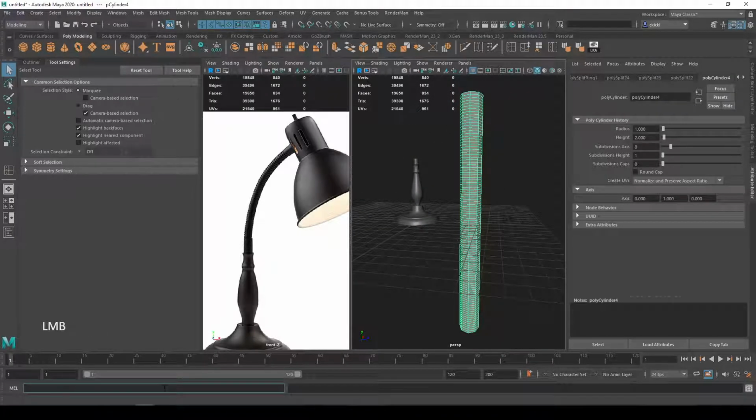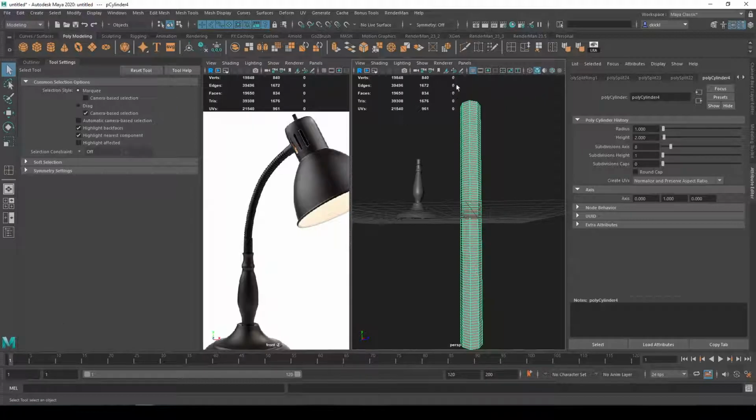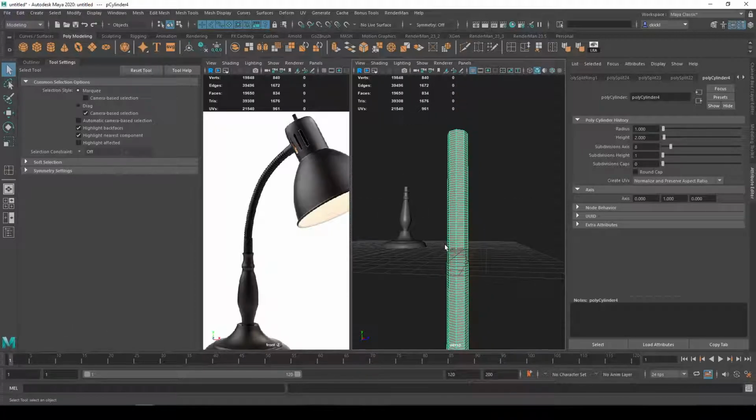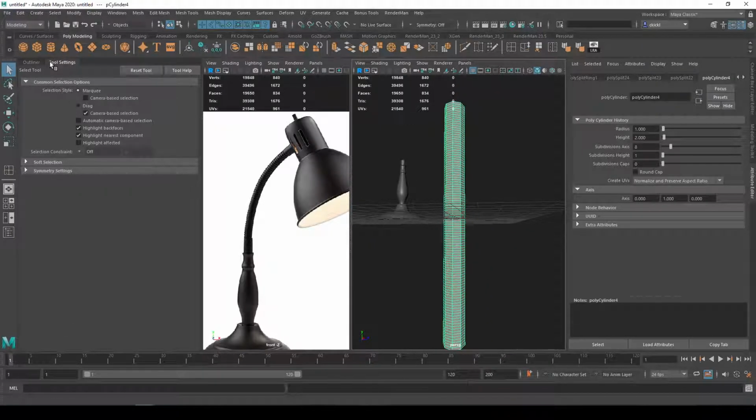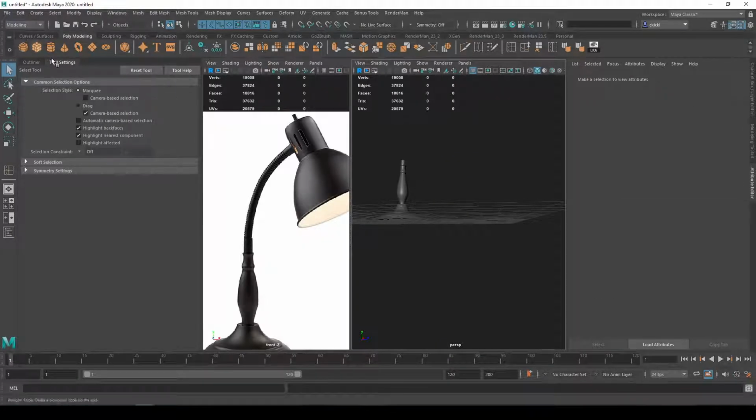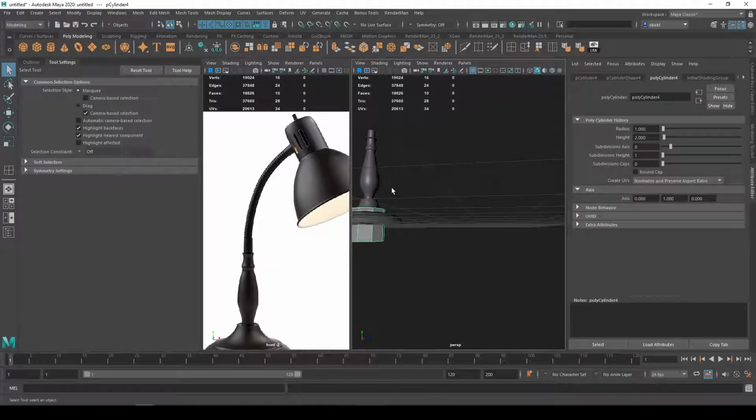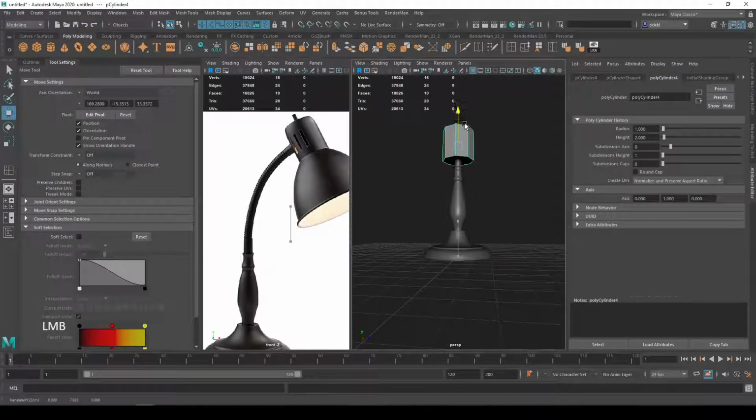Like I could use a script to select particular polygons and edge loops to speed up my workflow, but I think just explaining that and getting you guys used to that is going to take even longer. So I just wanted to cover that. That was a method I was using to try to generate this. So I'm just going to show you a different approach I want to take.